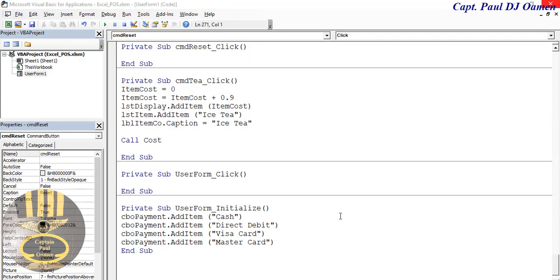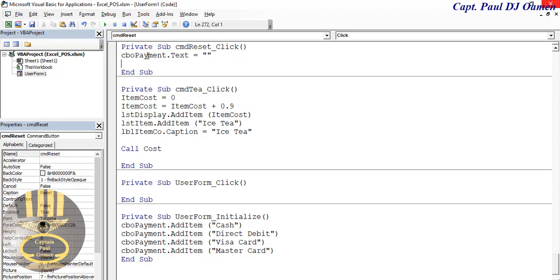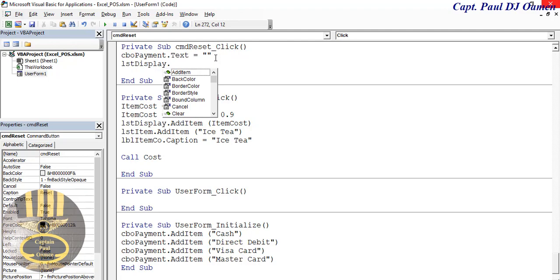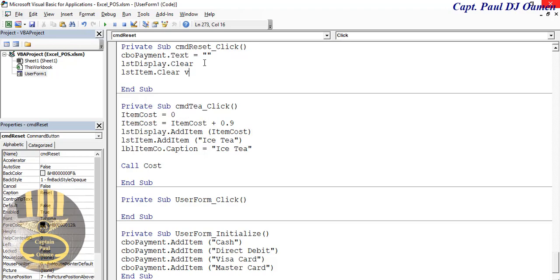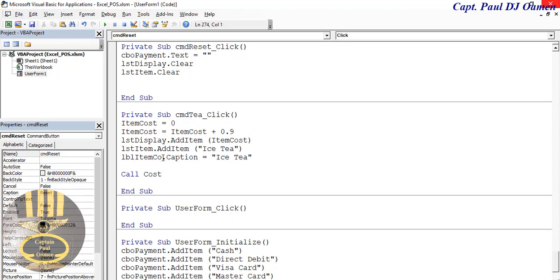And right here, double click on reset. For the reset, I'm going to do as follows. I'm going to grab this, paste it right up here, dot text, clear that, equals clear, there. And LBL display, we're going to clear that as well. Grab this, paste that there, dot, is it clear, that should be clear. There. Now we have item, LBL item, paste dot clear, there. Then we have, okay, let's grab this, and so on, guys, equals clear.